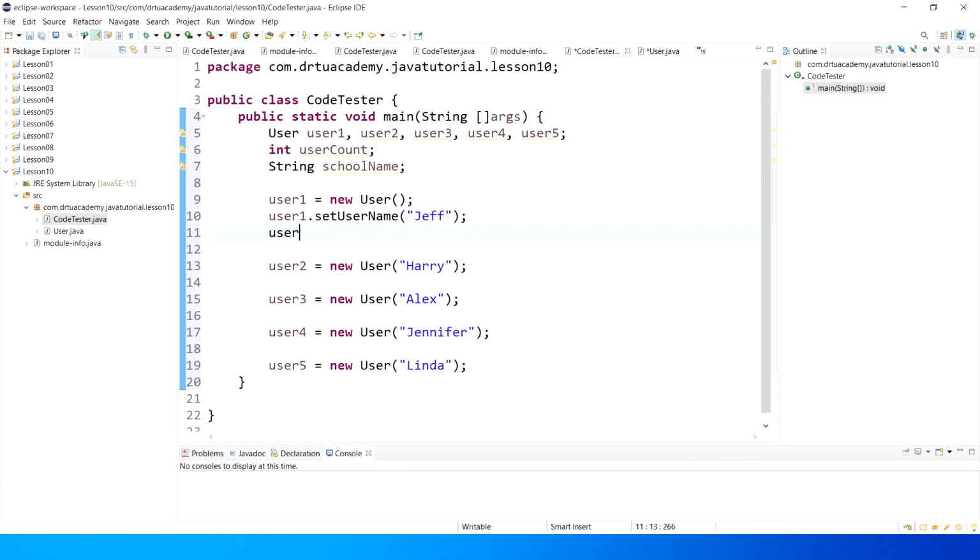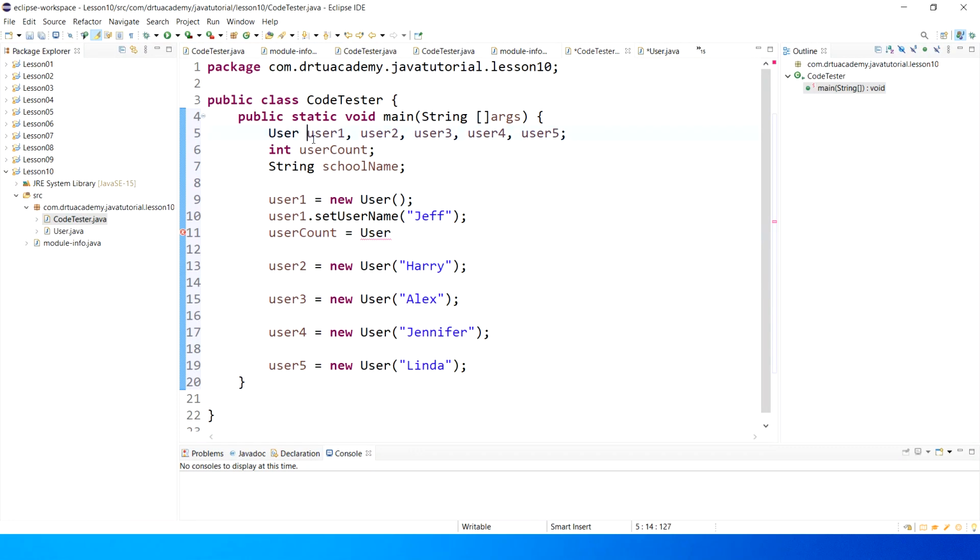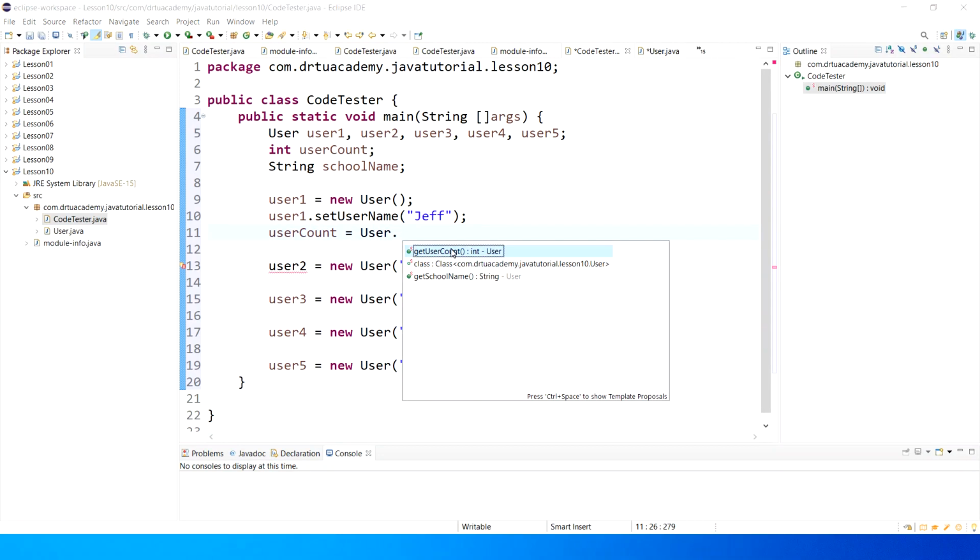To call the static method, we use the class name. Notice the capital U, not the lowercase u. This is a class name. Dot. It displays getUserCount, right?